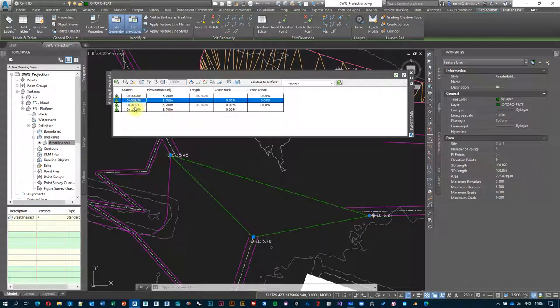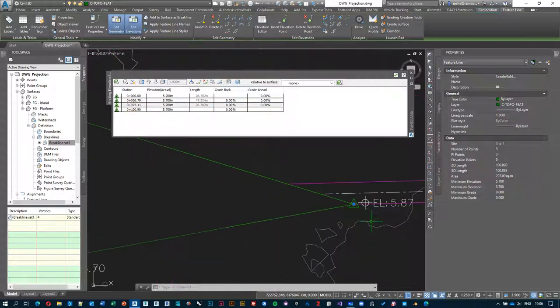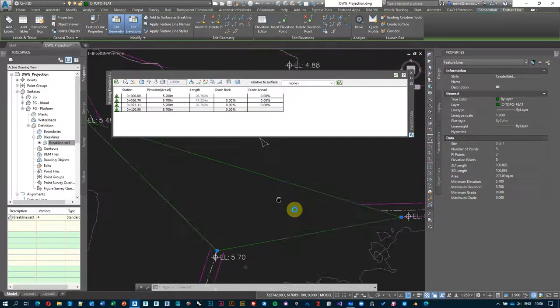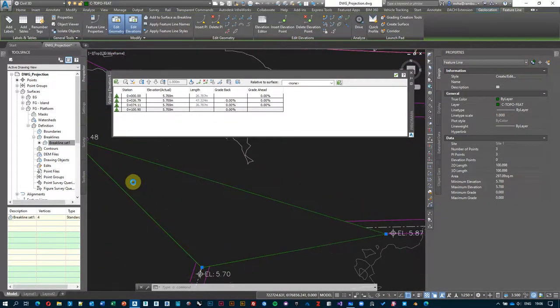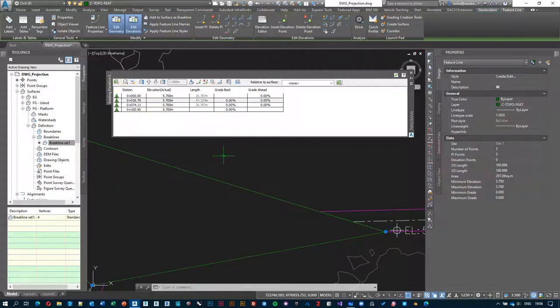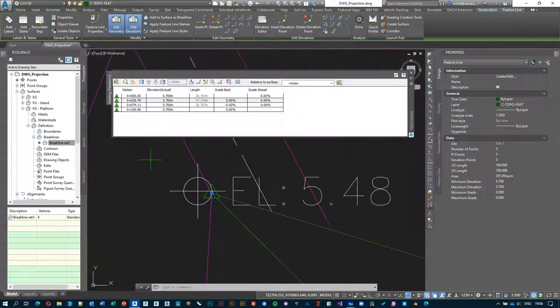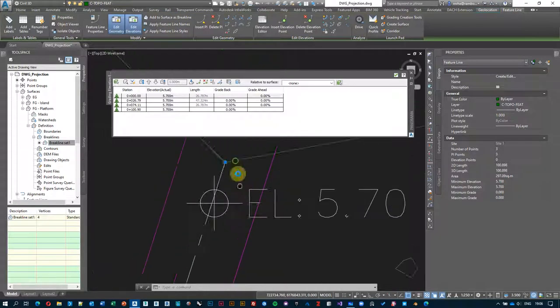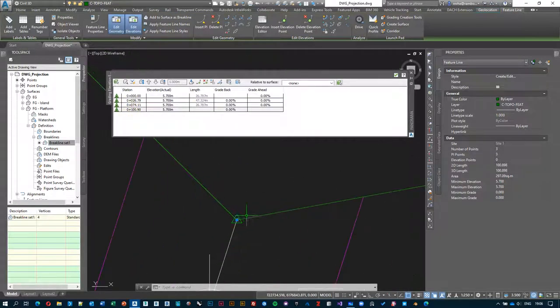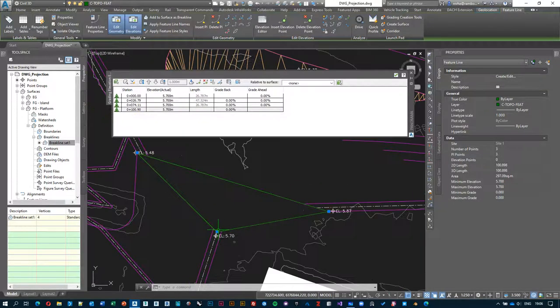What I can do here is click through it, and you can see, when I make it a little bit bigger, each time I select a vertex, it highlights it. So if I click on this one, you can see the triangle appears over there. If I select the 26.9, the triangle is over here. And both 0 and 100 refer to the same vertex. So it starts counting over here, from 0 goes to 26.74 and goes back to 100 meters of distance.